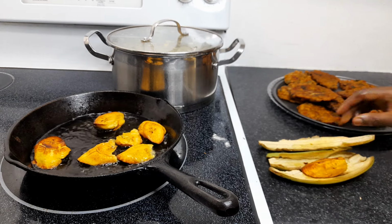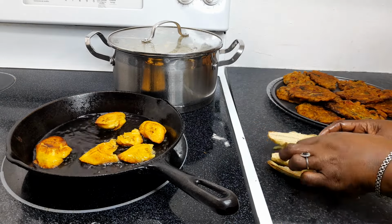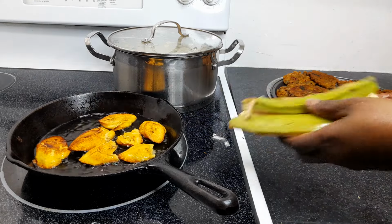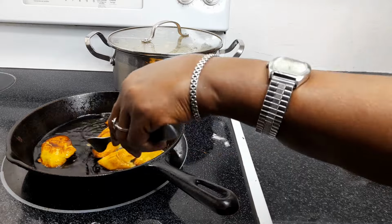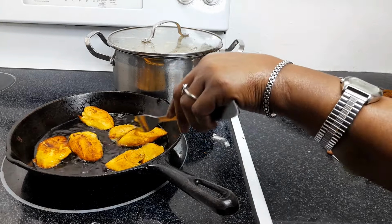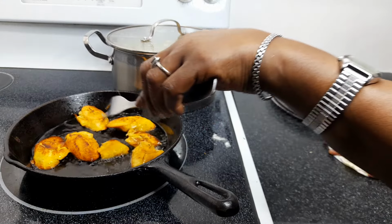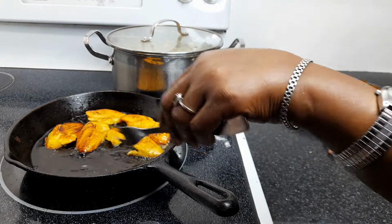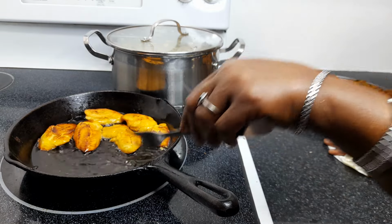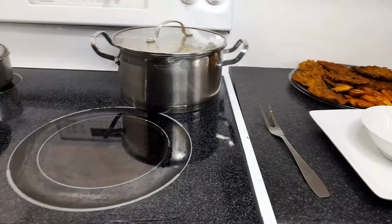Brush it off. It's clean in here. There we go, and we're finished with the skin now, so you can just discard that. And that's how you do your green plantain. One piece didn't fare too well, I squeezed on it too hard, but that's okay. So folks, I'm going to finish frying these, and then when I come back, I'll put everything together, okay? All right, bye-bye.